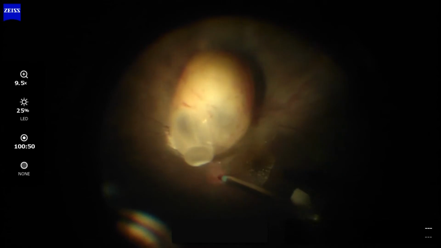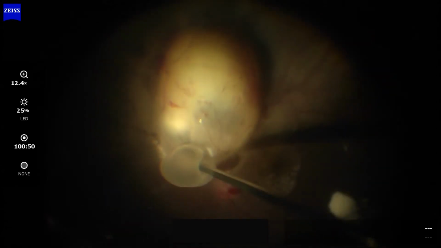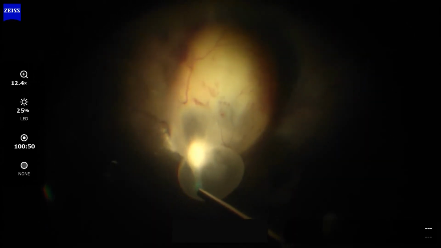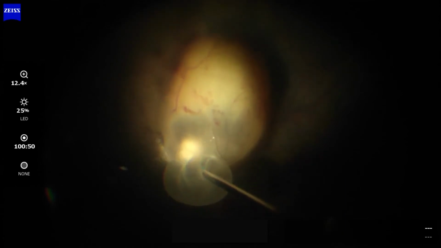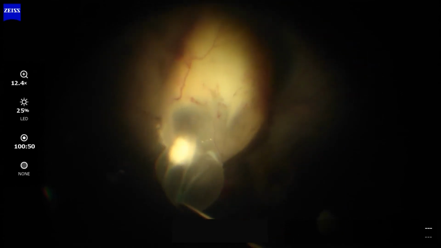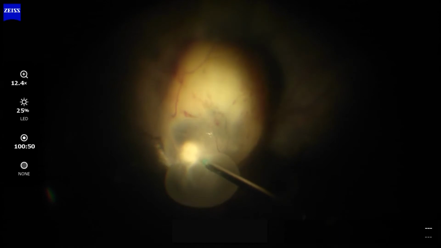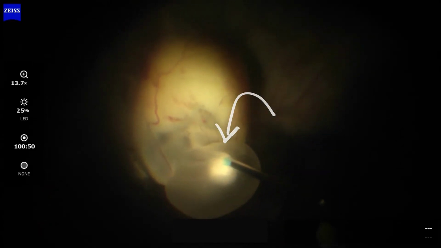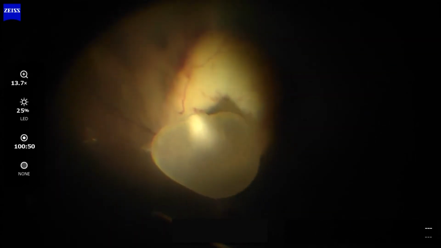Then using the active vacuum with the help of a green tip, the cyst was slowly extruded out from the subretinal space through the retinotomy. It is very important to be gentle and patient while performing this maneuver. We could appreciate the whitish structure within the cyst. This is the scolex of cysticercosis. Finally, with fine maneuverability, the cyst was brought into the vitreous cavity in toto.